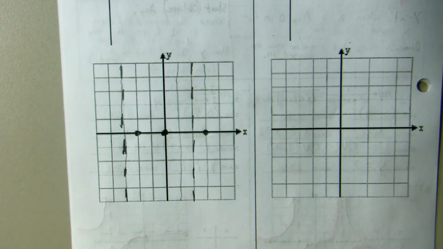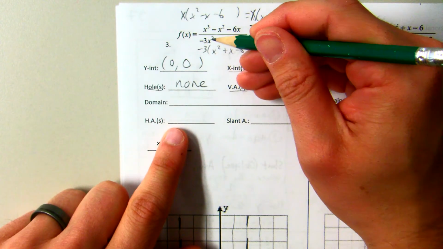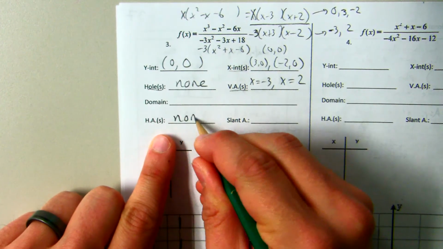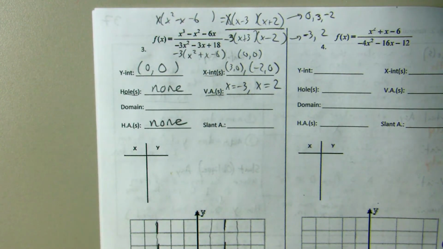Horizontal asymptotes, we have to compare the degree of the numerator to the degree of the denominator. If the degree of the numerator is bigger, it doesn't have one. If the degree of the denominator is bigger, it's y equals 0. And if the degrees are equal, we have to do the ratio of the leading coefficients. In this case, the degree of the numerator is bigger than the degree of the denominator. So no horizontal asymptote. I'm not taking any special shortcuts, I just know the rules, which is what you need to eventually do.